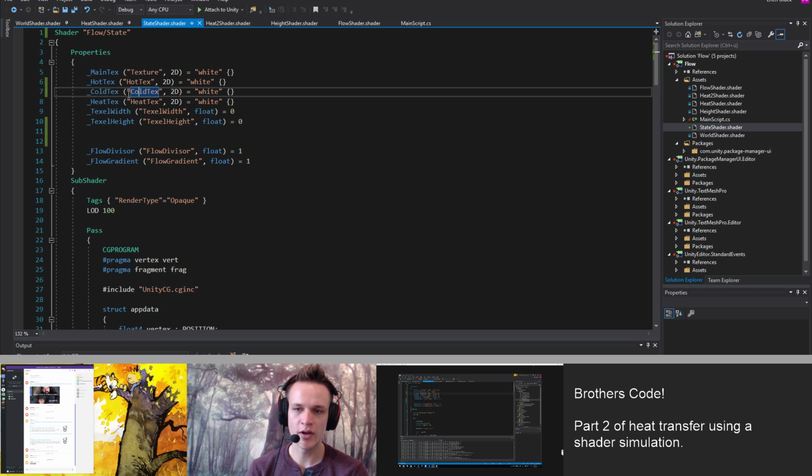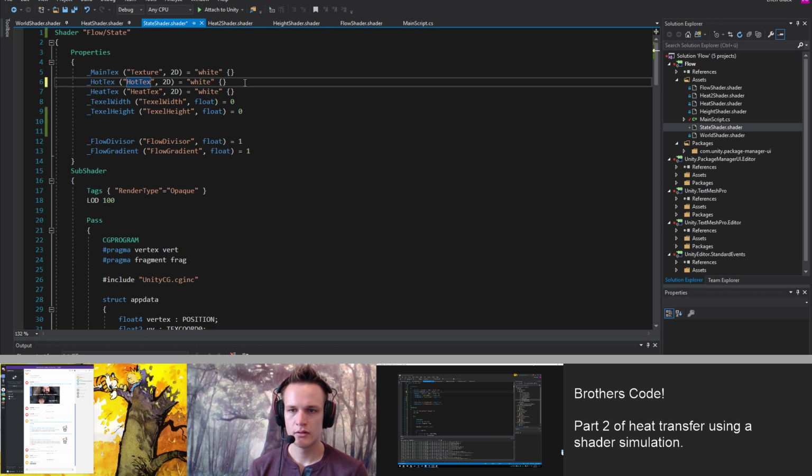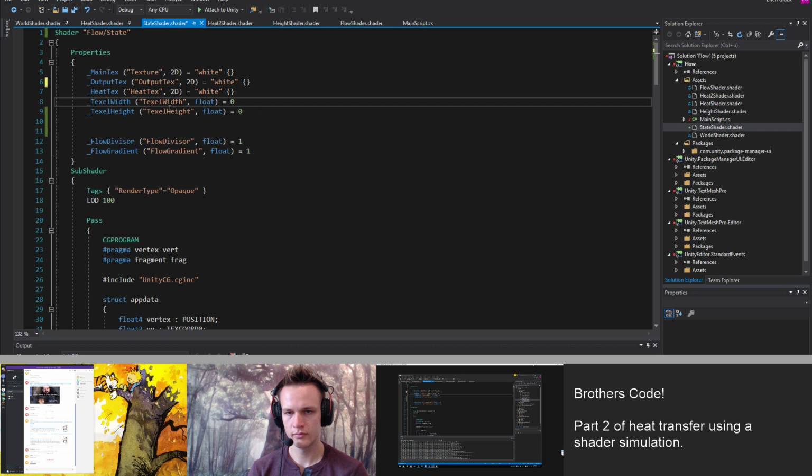So for now, you can write it as an if statement, but you can compile shaders on the fly in a way that, if this flag is true, it's just like using macros in C. But cool. You can do it using properties, which is kind of cool. So in any case, we have an output text then. Whether it's hot or cold, it will be an output text. Output text, heat text, and what else do we need to know?